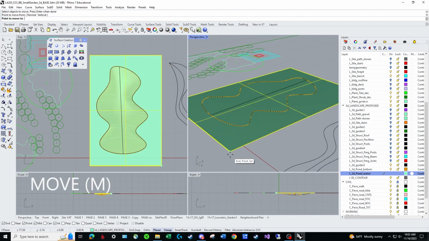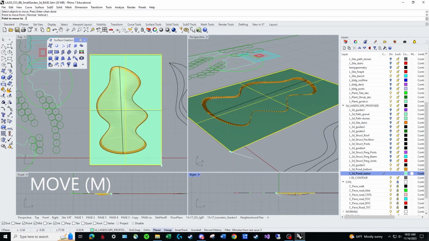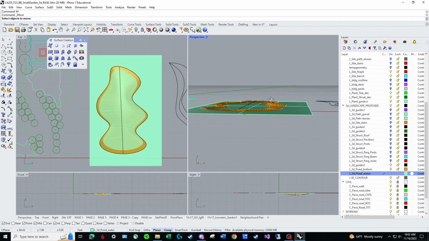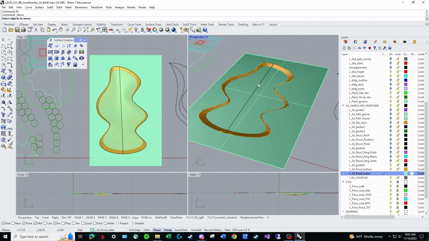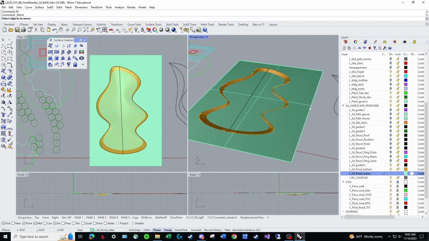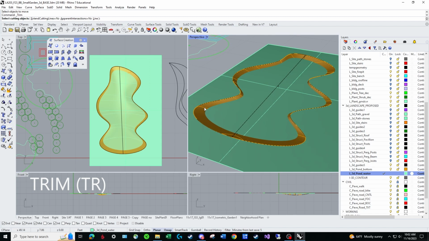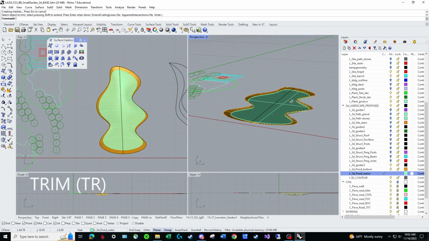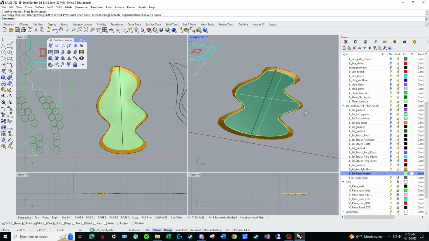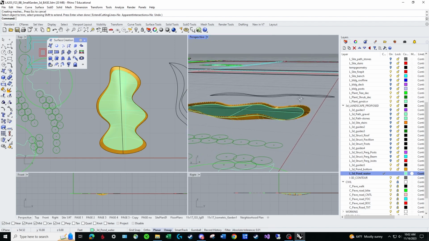So I'm going to move this. That's what I just did, move. And I'm just going to say 6 inches or 0.5 down. And you can now see how it intersects with this pond edge. And so I will now be able to take this surface and trim this surface out because it's intersecting at every point. So trim, I use the surface, and then here goes that, and that gives me my nice water edge.